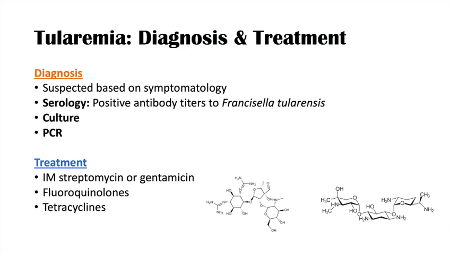So the key is to actually make the diagnosis of tularemia in the first place. This is something we call a master of disguises. It can look like many different types of conditions. And it has many different clinical presentations. So it's important to have at least a basic knowledge of what this condition might look like, especially in infectious disease environments and with regards to individuals who are at risk for getting this condition. So it's good to know about at least a brief overview of this condition.